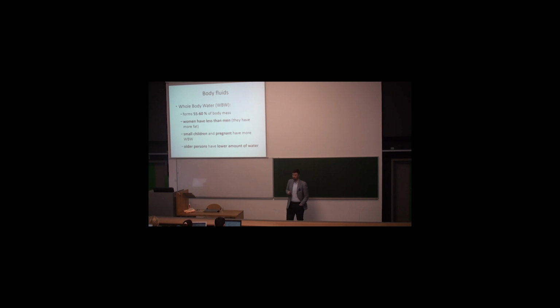So first, if we return to the previous year, when we started speaking about plasma, we defined a term, whole body water. Whole body water means what portion of your body is made of water. As you know, in adults this is the majority, more than 50%. The ratio is typically 55 to 60% for an adult male individual. The more fat you have, the lower the amount of whole body water you have, since fat means hydrophobic compounds, and these compounds hate water. So if you have an obese male individual, you have not this value, but lower. With morbid obesity, it can be, for example, 40%.